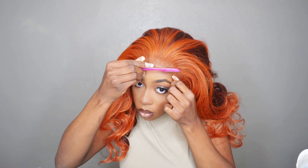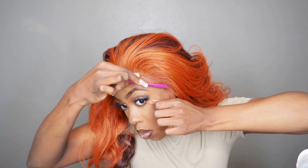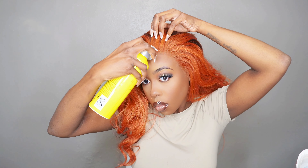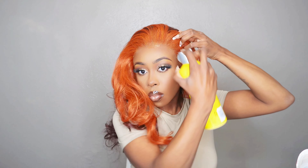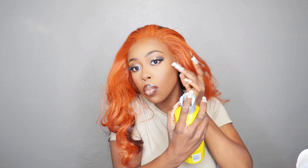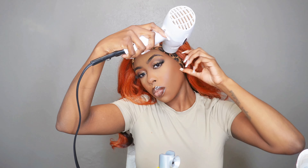I'm starting to cut off the lace — I cut three tabs and then go in with a razor. That is your best bet. Some people use scissors, but if you want to cut the lace close to the hairline and close to your skin without a straight line, a razor is the way to go. After cutting you may have pulled and tugged a bit, so we're going to melt again. Just like makeup, you do something and then go back and blend it out — the back and forth is what gets you where you need to be. Same method: Got2b right on the hairline, tie it down, blow dry, set it.